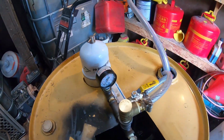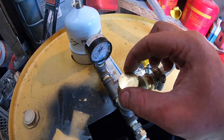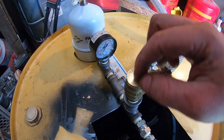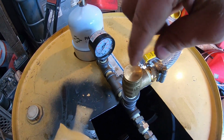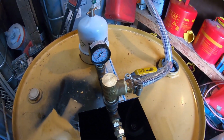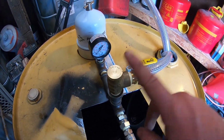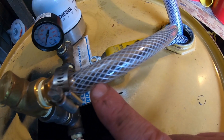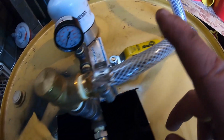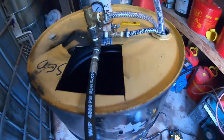So got that situated. And I went on and adjusted the pressure relief. You take this cap off, and there's basically a flathead adjustment. You turn it 360 degrees, put the cap back on. That'll set it roughly at 100 psi. So if pressure goes over 100, this will bypass and kick oil out. As you can see, it had oil coming out of it because I ran it up to about 75 and it popped off. So anyways, we're doing good.